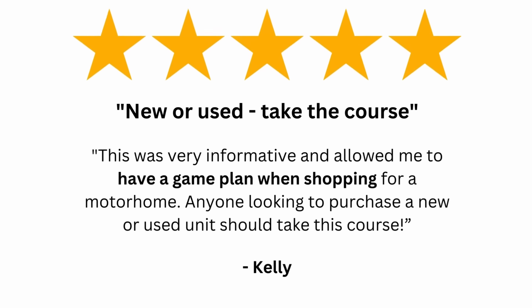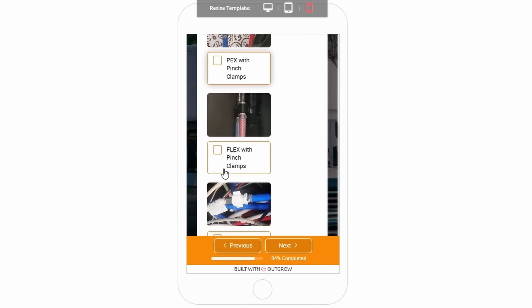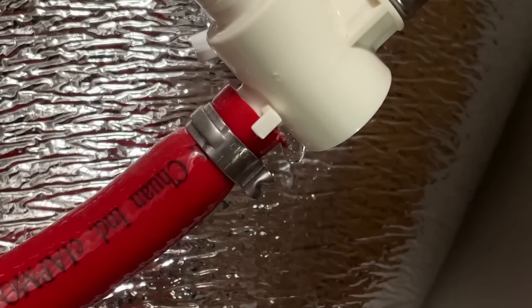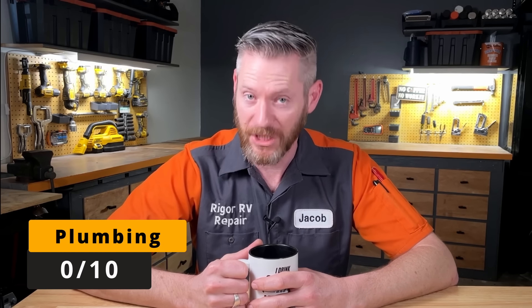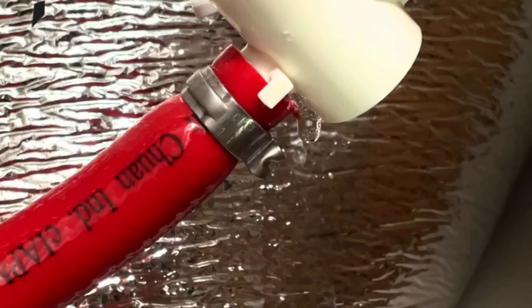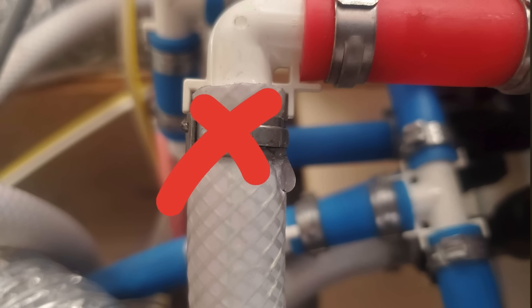The next question is about plumbing. RVs are not always plumbed correctly, and this RV was plumbed terribly. There's flexible hosing pinch-clamped onto fittings throughout the whole RV. Welcome to the RV industry — because an RV is not a permanent structure, the government has no regulatory oversight on how they're plumbed, and lemon laws don't apply either. So yes, you can spend $100,000 or even half a million dollars on an RV with plumbing that will leak everywhere, and you'll be told, 'RVs shake going down the road — that just happens.'